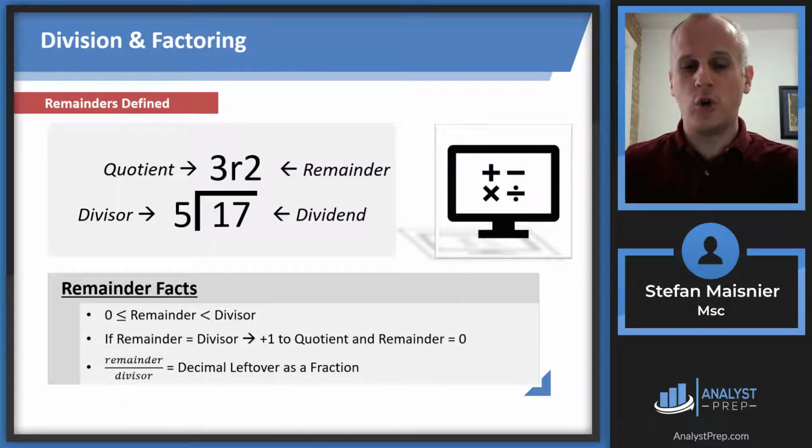Furthermore, your remainder over your divisor is what is equal to your decimal left over as a fraction. So in this case, our remainder is 2, our divisor is 5, so we know that the quotient was 3. The remainder of 2 out of 5 is how we got our mixed number of 3 2/5. But our decimal is not 3.2, because 2 out of 5, when we set it with a denominator of 10, because all decimals are on powers of 10, that's going to be 4 out of 10 is equivalent to 2 out of 5, and therefore we'd have 3.4 as our decimal, because the decimal left over, as a fraction, is equal to your remainder over the divisor.